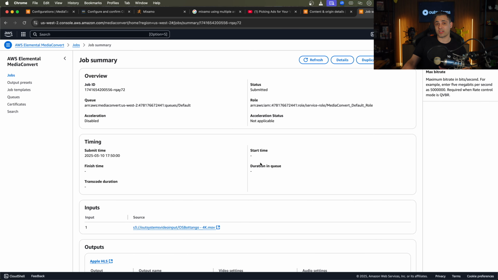And now what this has done is it's now working through, and it's going to convert our file. So the file that I put into the bucket was the .mov file, which is something that I got from Final Cut Pro when I created the video. And it's now going to take it from that .mov file and put it into a .m3u8, which is our HLS format. And it's going to break up that video into multiple different files.